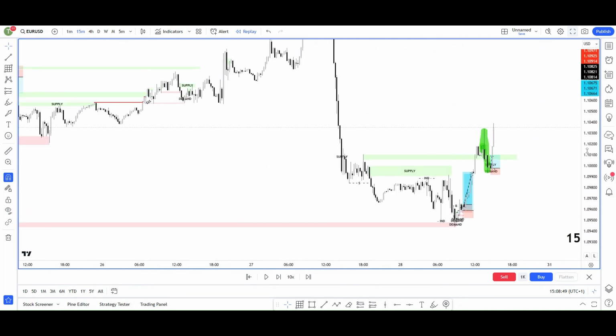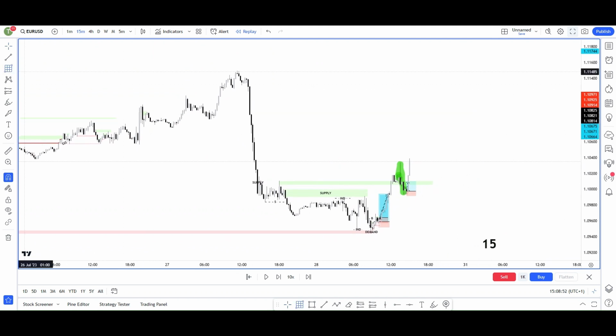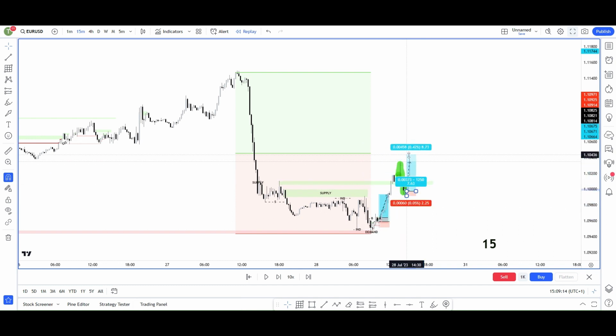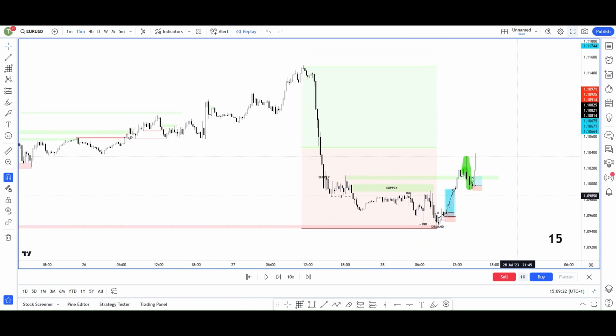So you could potentially, guys, just quickly, you could aim for roughly the 50% equilibrium or whatever. And as you can see, we would have got it, and that would have been a 12R, and the other one would have been an 11R, blah blah blah. And this one I could have got a bit more. But you learn not to be too greedy, guys. I've been greedy before, and it's bit me in the arse a bit. So just take little profits a lot. That's what I'm trying to learn and teach myself. So yeah, hopefully that makes sense to you all.